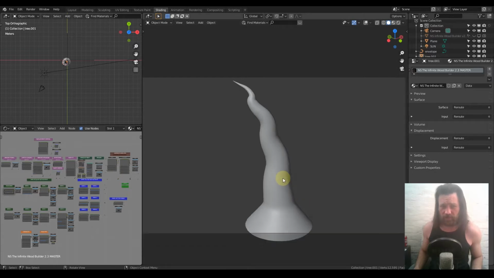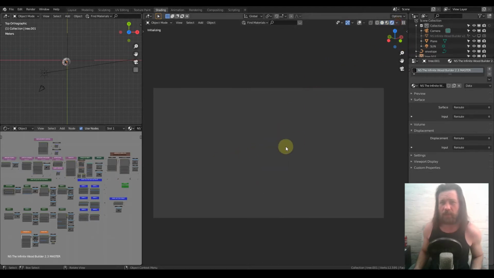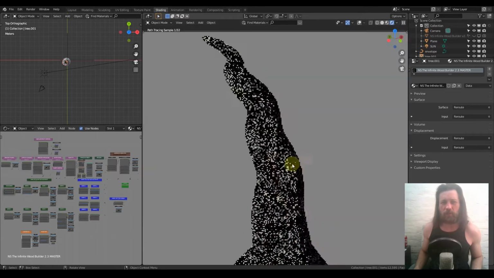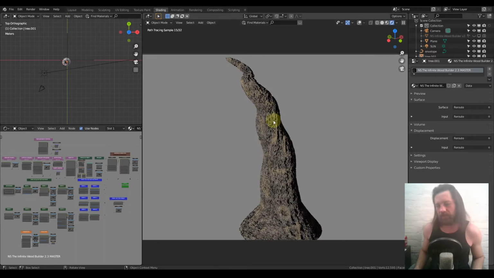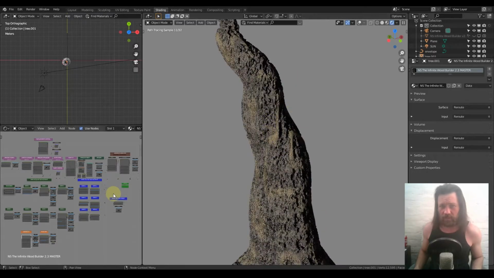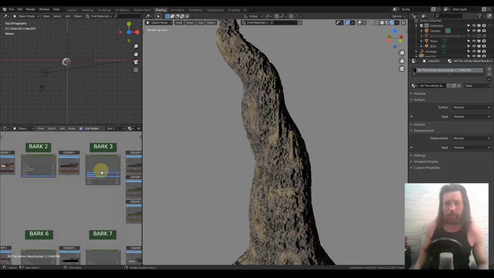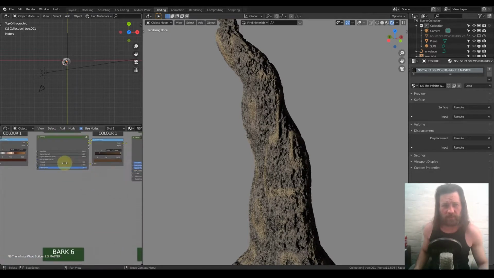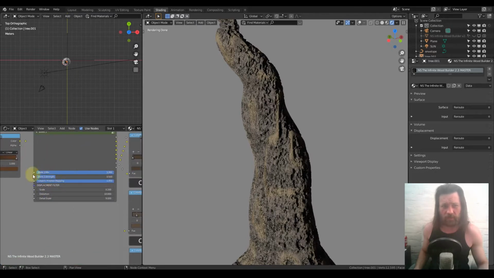This is what you're going to see when you download the master file. You'll have a tree here, and if we nip over to viewport render mode, we'll see a tree bark trunk. This is just so you can muck around before you put it on any trees or any shapes. So this is regular bark, number 3, I believe. Yes, and to switch between the barks, just head over to the node group, and at the moment we've got number 3 mixed in, the top one.